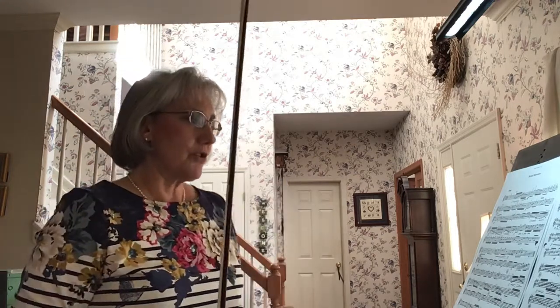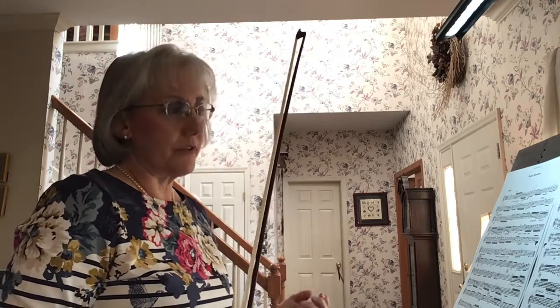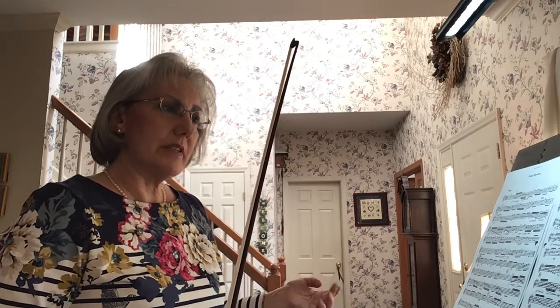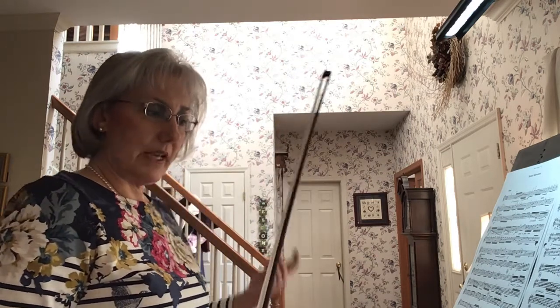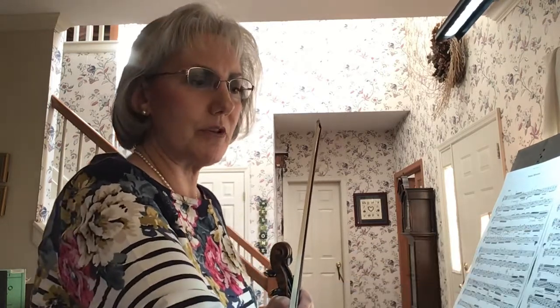In measure 18, there's a tricky one, it feels tricky anyway, on E to A, and at 65 and 89, there's the same type thing on A string going to D string. So this practice video is going to be at 40 for a dotted quarter note, so two beats per measure.